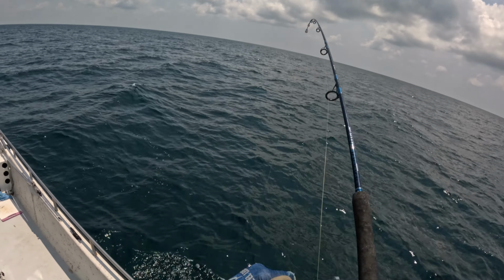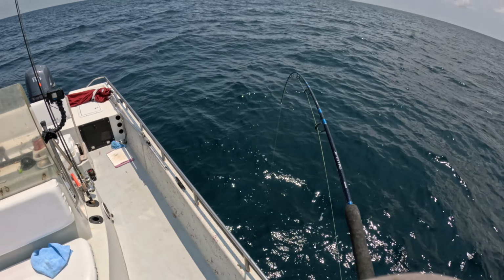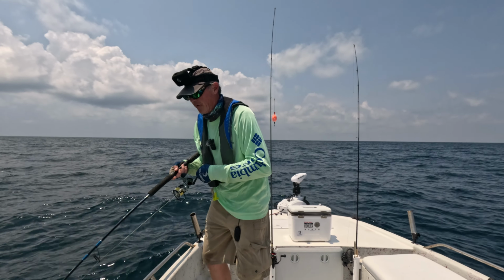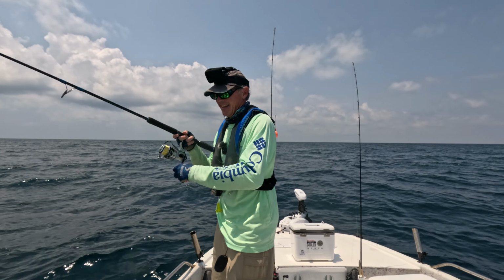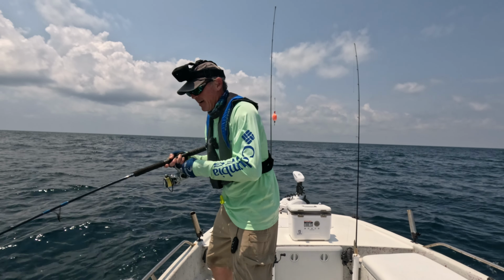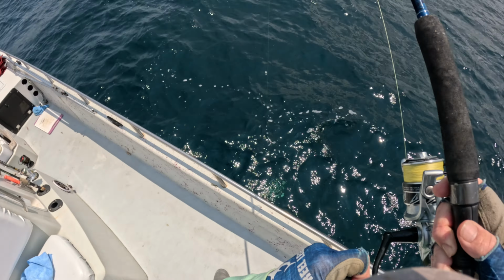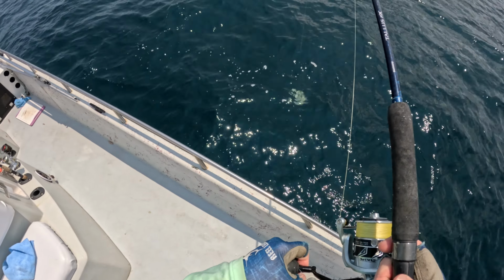Oh, here we go again. All right, it is just pretty much a fish every drop. Now, we've only got one in the box so far, but geez, this is a lot of fun. Like I said, I hadn't been out doing this in a long time, and I am not complaining at all. What is this? Oh, another trigger.